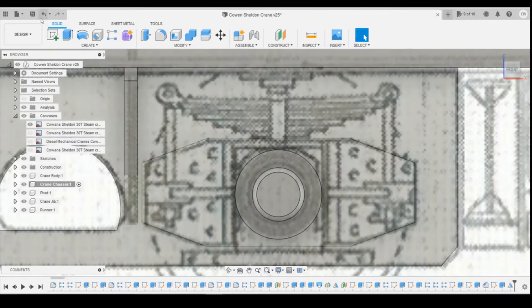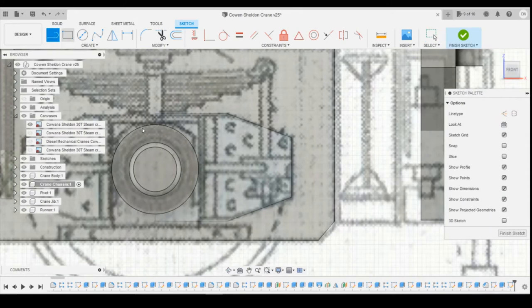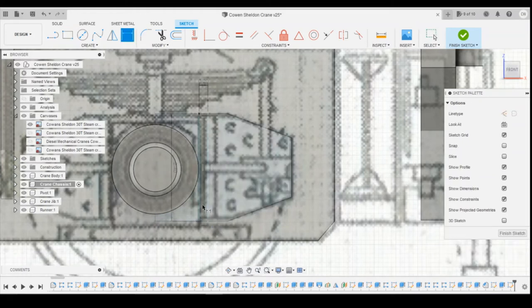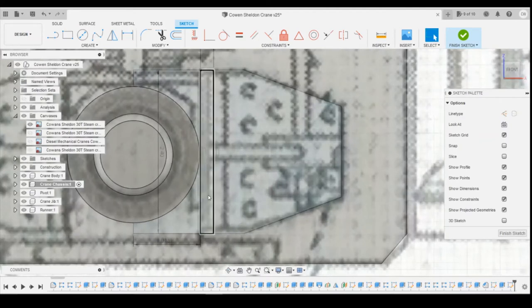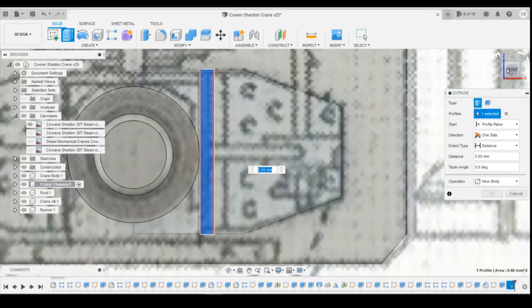So if we just undo that mirror, and we'll draw everything else we know and need on here, because then we can mirror the whole lot over. So we can draw again on this surface. Rectangle. I want to be in line with the edge of the axle box there, so I can draw like that. I want to snap to that one. Have to be 0.2. Define the distance to the centre point. How far forward does it come? To just below the back.